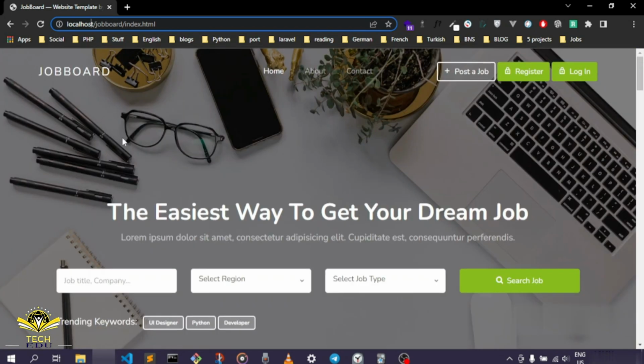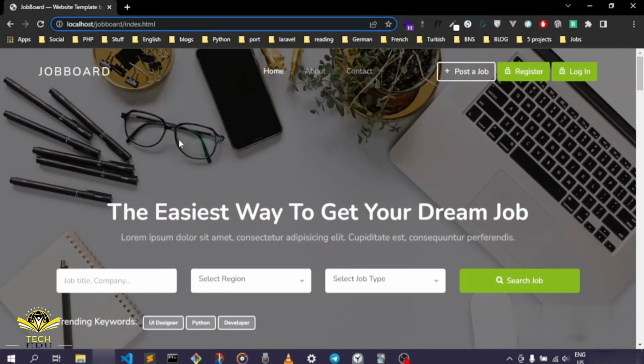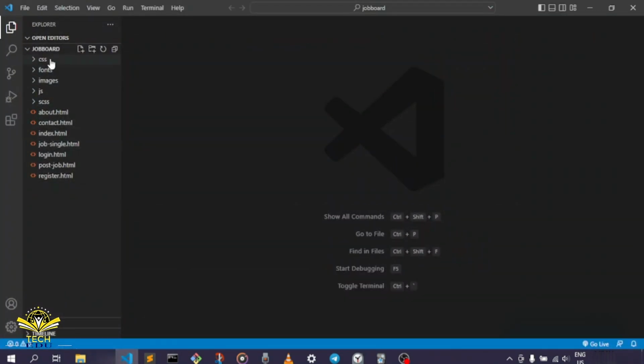Of course, this is not HTML, this is backend code, so it needs to be handled on the server. The first and foremost and most important thing that we need to get started with is the config file, and this will handle every request or every query that we are going to do with the database.